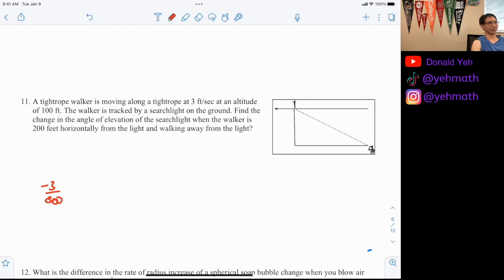So you need to have the 100 in the front. Yeah, that's the concept. So instead of doing that right now, how about you just use this or this? Number one. So opposite over adjacent is what? Tangent. Cotangent would be adjacent over opposite. So you do cotangent of A, over that 100, 1 over 1, and then do the derivatives.